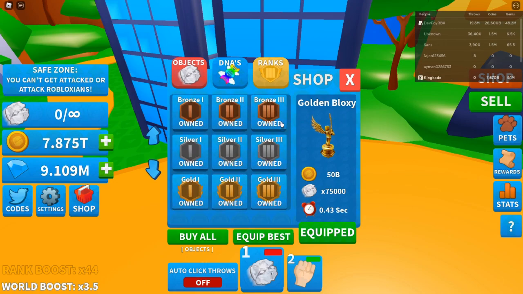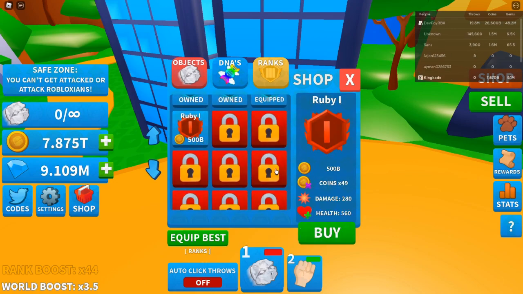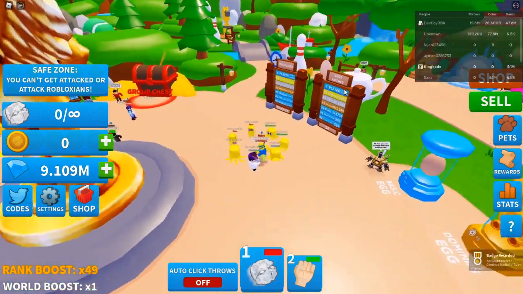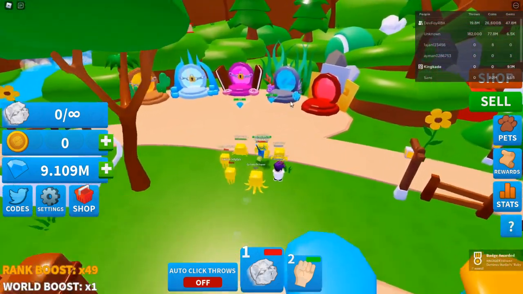So, yeah, we have everything. How much do the ranks cost? And, okay, pretty cheap. So, coins, nice. That will times it by like 5 more. And, boom, there we go. And we keep our current zones.